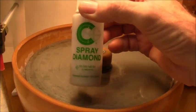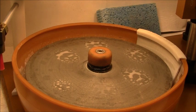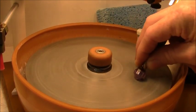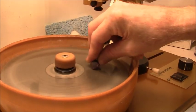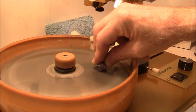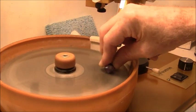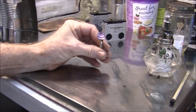All right, I'm using spray diamond, 50,000. Okay, this is the last few facets here with the 50,000 diamond on the tin lap. Actually, it's just a tin lap, it's not a tin lead. Okay, I finished the pavilion completely polished with 50,000 diamond grit.